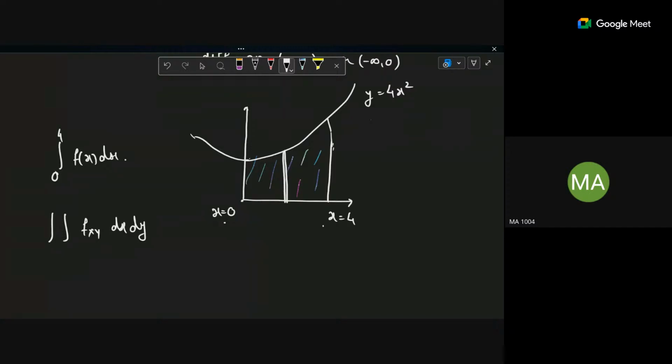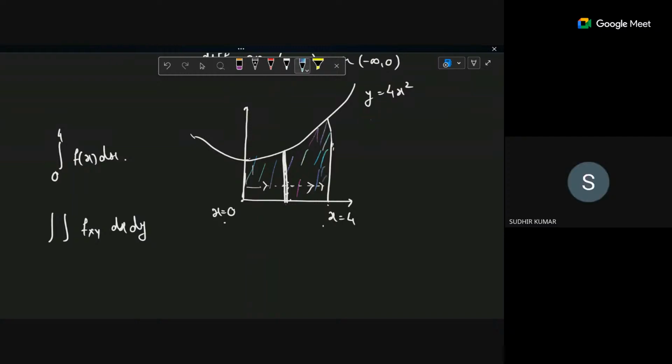Now, in surface integral, whenever we calculate this kind of double integration, at that time we just consider it as a strip, or one rod, which you start sweeping from this point, x is equal to 0, then you will swipe it in this direction. So, just tell me, if you swipe this strip from x is equal to 0 to x is equal to 4, will it cover this shaded region?